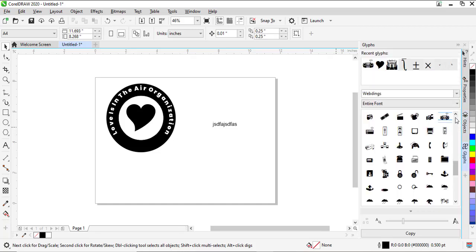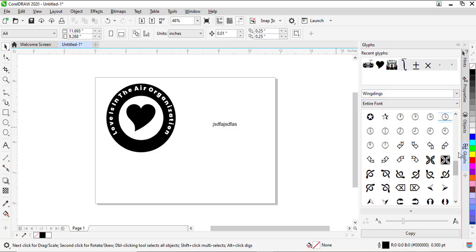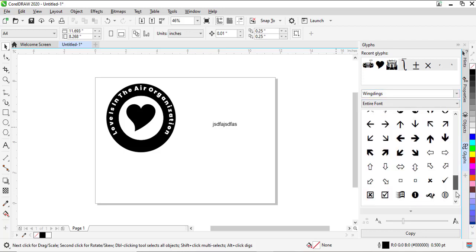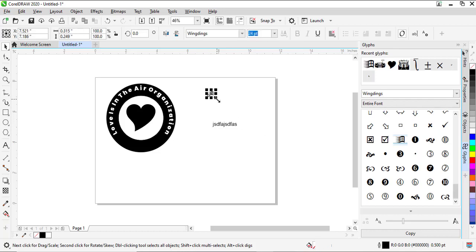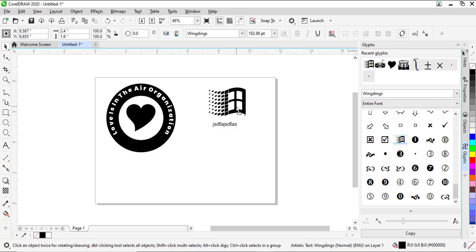Alright, so by the time you have these glyphs out, you want to type in whatever font you like. I say don't forget Webdings, and also don't forget this one too, Wingdings. So when you open Webdings and Wingdings, you see you can drag whatever character you want out to create your design. So if you have this, and then you just say Windows, you can create a logo.